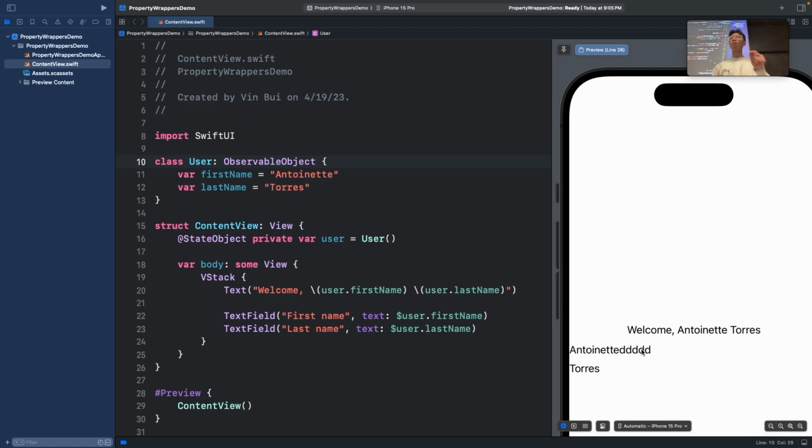That's because there's one more property wrapper that you want to add to your properties. It's called @Published, and this should be a capital P. So now what this does is that it's observing this reference type. If this property were to change, then update views. So now if I change the first name, you can see that it gets changed. Whereas the last name doesn't have @Published, so if I change it, it doesn't change at all.